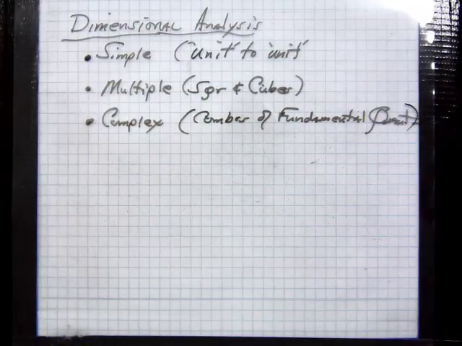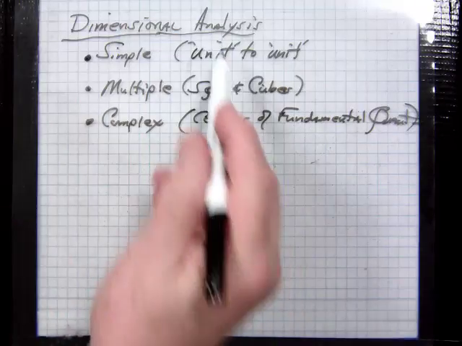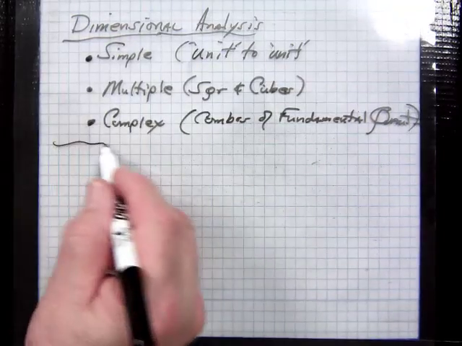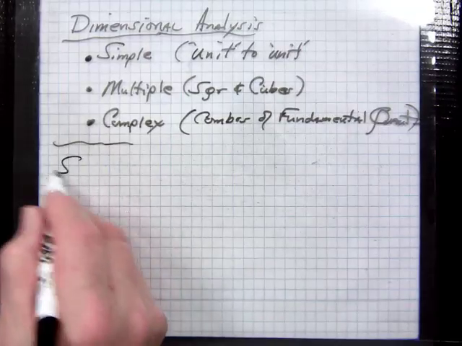Now each of these has a simple rule of conversion that you need to pay attention to. That's why I've set them up like this. You won't find them set up like this in your textbook, but it helps the students to understand and put things in perspective, because there's one little rule you apply for simple, and they throw in another rule for the multiples, and then for the complex, there's another rule that makes the difference in your understanding of these things. So we'll start off with an example of simple conversions.